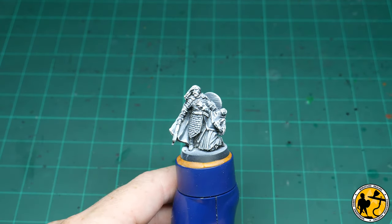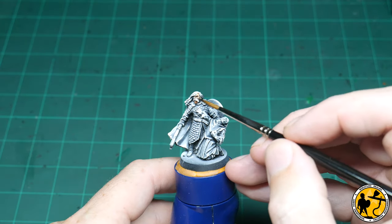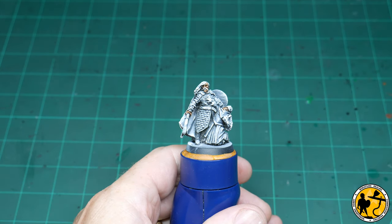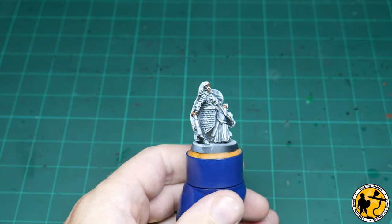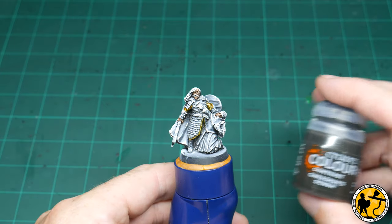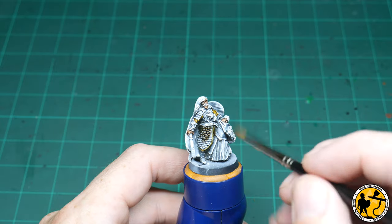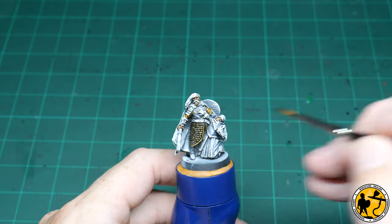So first up, Fire Slayer Flesh, and that will just give you a really nice base layer to work from. Next up, some Nazdreg Yellow, just a few areas on the sleeves, around the trim, on the armour. Now some Garaghak's Sewer. This is one of the newer contrast paints. It's a really nice mid-tone brown, which is perfect for leathers.